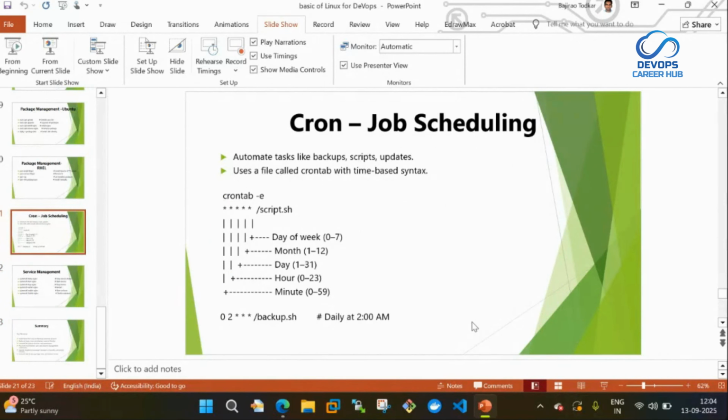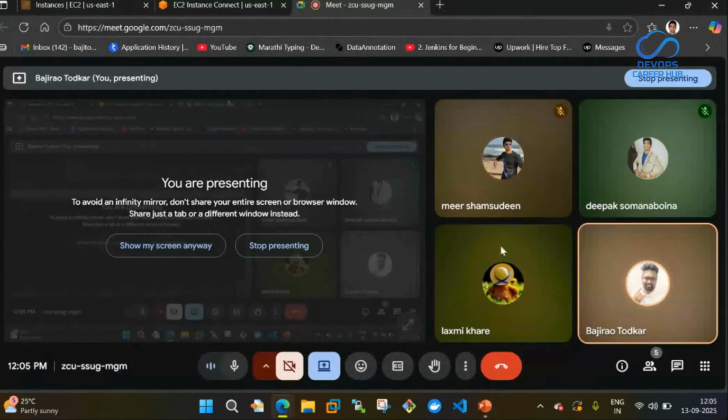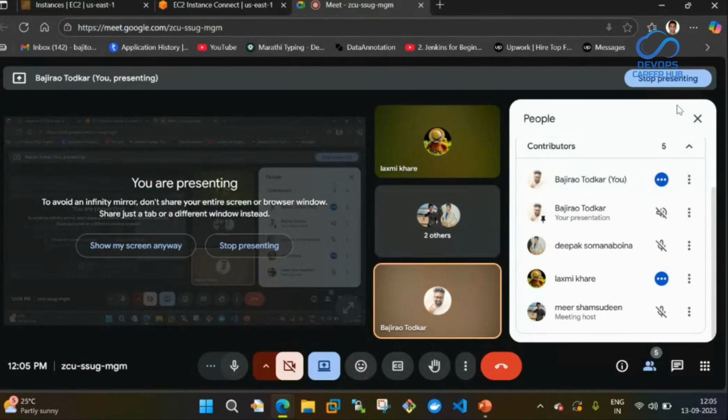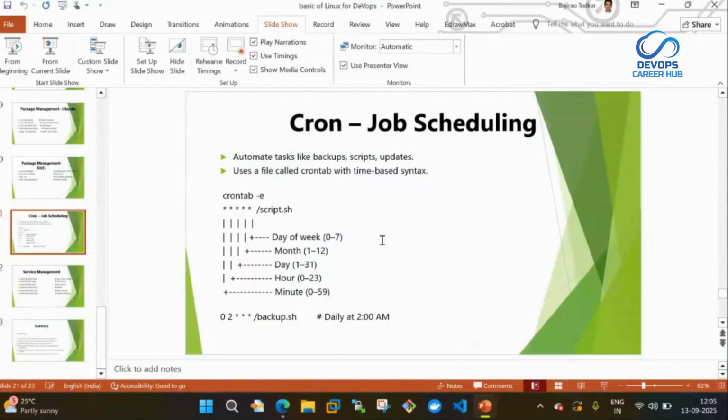Suppose we are working in a team. Let's say the people in the meeting: me, Deepak, Baji, Lakshmi, and someone else. We are working parallelly in the same directory, and we don't have much automation around it. It's a manual setup, and we need to identify who has done what in the directory.